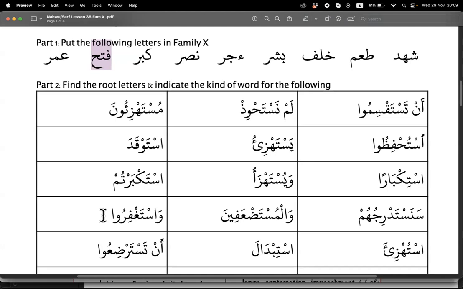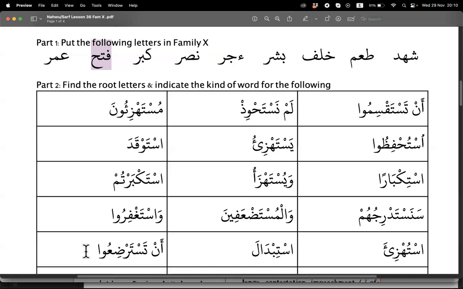Yes. So all the way from family 2 to family 10, if you see a word like madi hum, double check. Is it really madi hum or amr antum? From family 2 to family 10, except for family 5 and family 6, the amr antum will have kasrah on the second root letter. Family 5 and family 6 only, you cannot. Yes, because the mudhari' also has fathah, no kasrah on the mudhari'. So family 2, 3, 4, 7, 8, 9, 10 all have a kasrah on the mudhari', so the amr will be different. So remember, whenever you think it's madi hum, double check the second root letter. Only family 5 and family 6 cannot. Okay, next one.